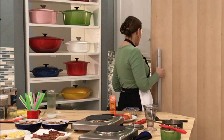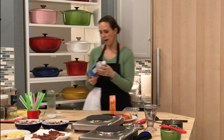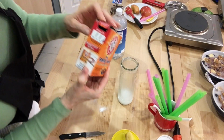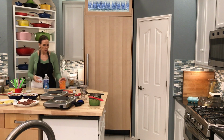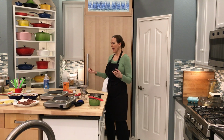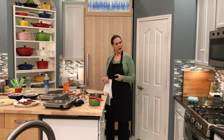And remember I said that it was kind of interesting that club soda contains sodium bicarbonate. Here's baking soda. What's in it? Active ingredient, sodium bicarbonate. So what happened when I made that limeade is the acid from the lime and the baking soda base from the club soda would have neutralized each other. So you still get the flavor of the lime, but it's not as acidic. And that's kind of clever.